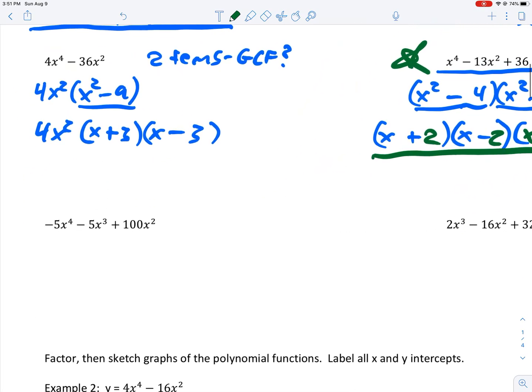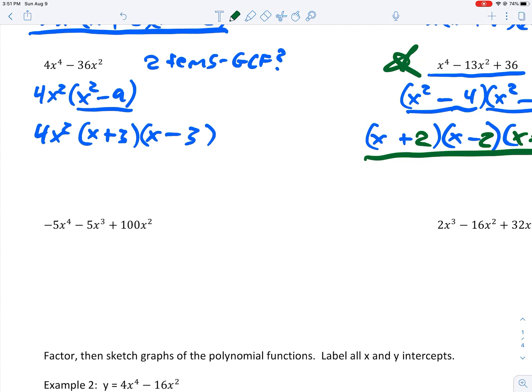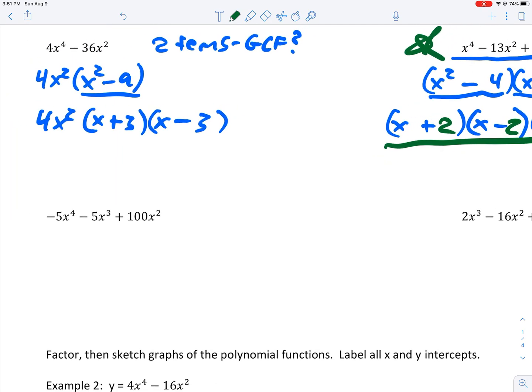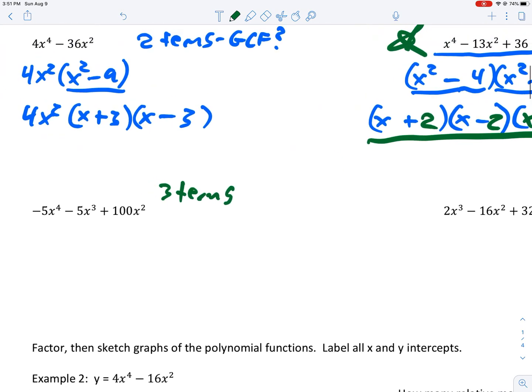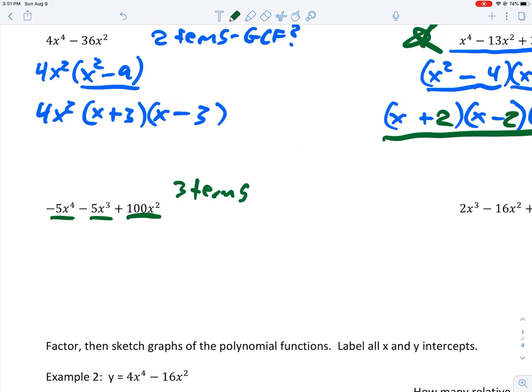So now if you go to the next one, well, you're like, oh great, now 3 terms. Yeah, it's 3 terms, but I notice I see a GCF in there. I see some common variables, right? I see some constants that are common. So yes, this does have 3 terms, just like the last one had 3 terms. But I do see a GCF. I see that they all share at least an x squared, and they're all divisible by -5. So that's going to help. So if I factor out -5x squared from the first term, you'd have x squared. This would become a plus x.